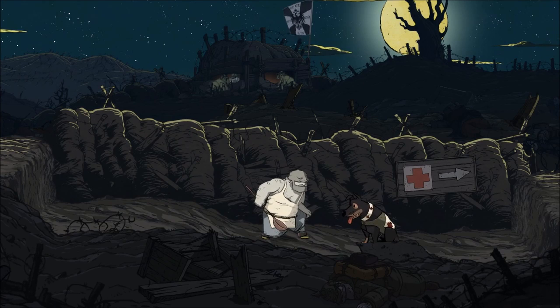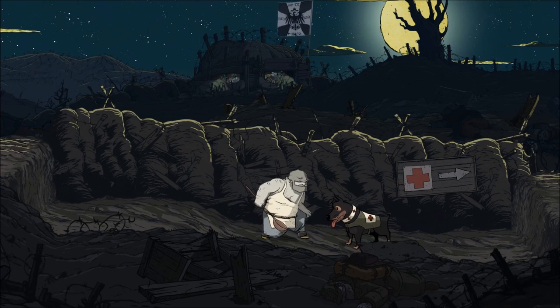Right, okay, I think we'll leave it there for this second episode of Valiant Hearts The Great War Let's Play. That's been a nice mix of puzzles, sort of adventure, and a pretty hilarious driving minigame to the rhythm of classical music. That was pretty unexpected and fun. And yeah, I almost cried as well in it, so that's pretty much had everything in it.